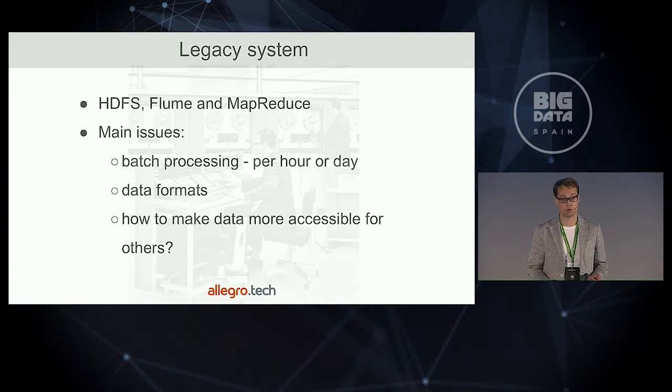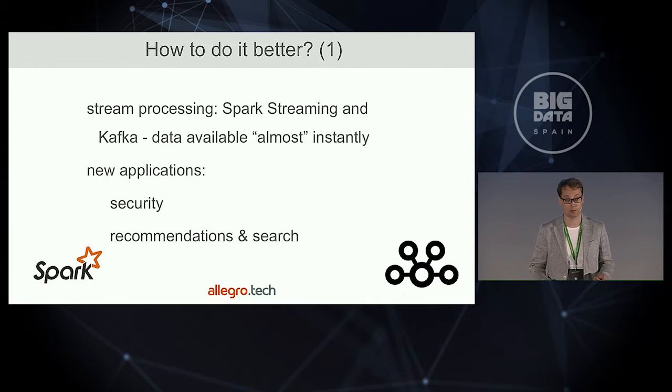So we decided to take a second iteration and see if we can do something better. And the good news is that each of these problems can actually be addressed separately. With respect to high latency, we just use a streaming framework, Spark Streaming and Kafka in our case. And this allowed for many new applications of our data by actually doing nothing new.